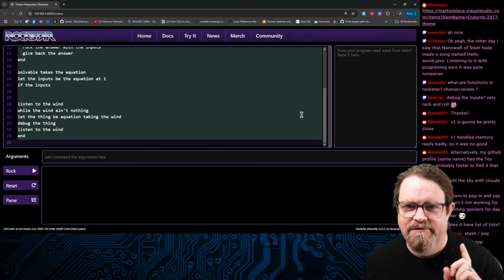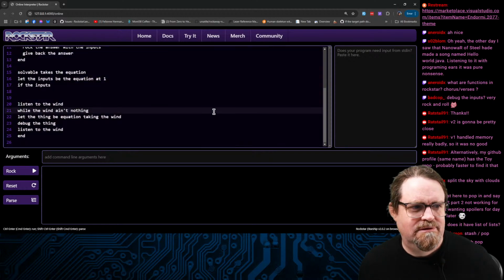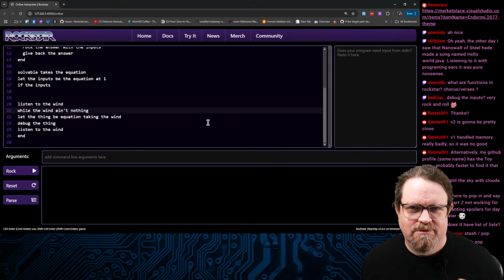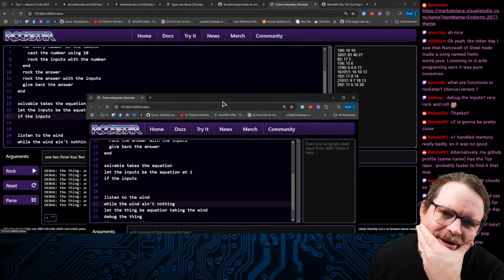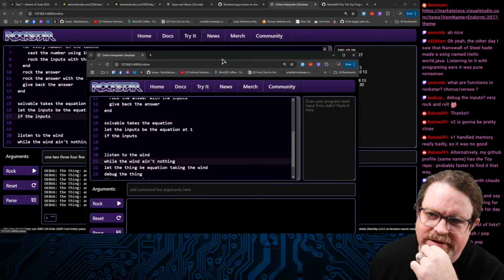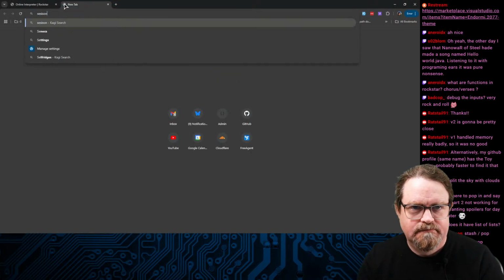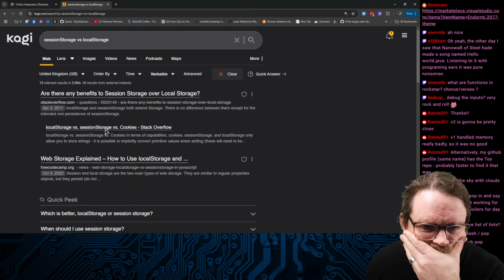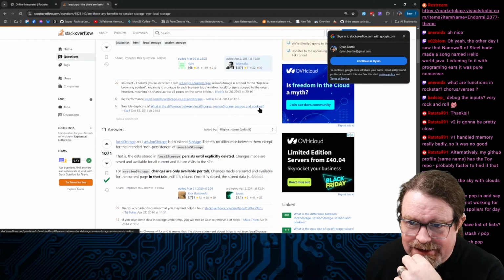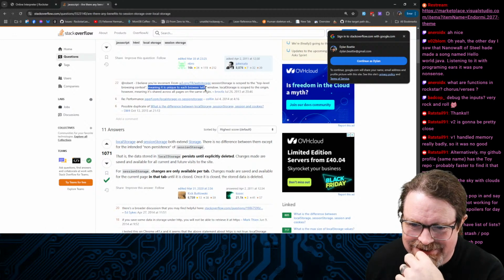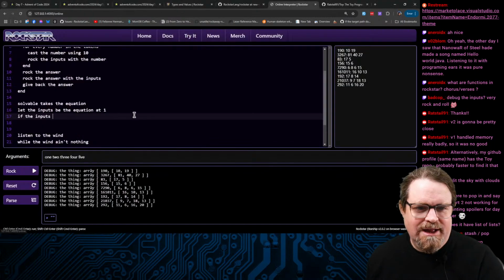Oh crap, hang on. I've just had an interesting thought. This thing uses browser local storage to store the state of your program, which means if you spin up a new window, I probably need to use session storage, not local storage for that. Session storage is scoped to the top-level browsing context, meaning it's unique to each browser tab window. Okay, a little rabbit hole time.